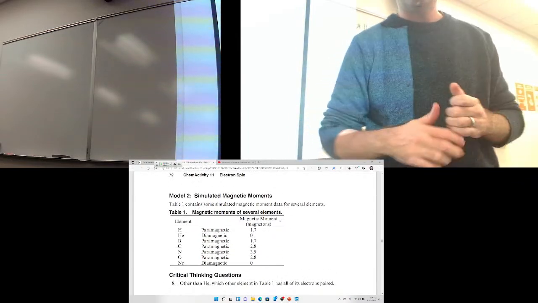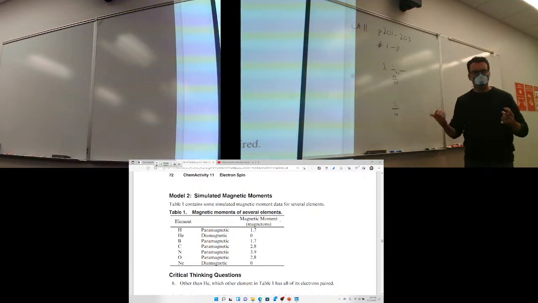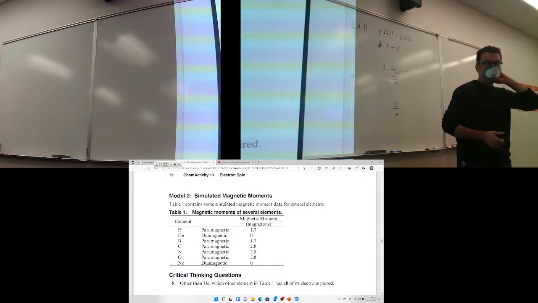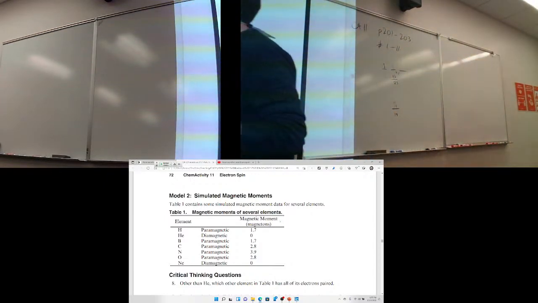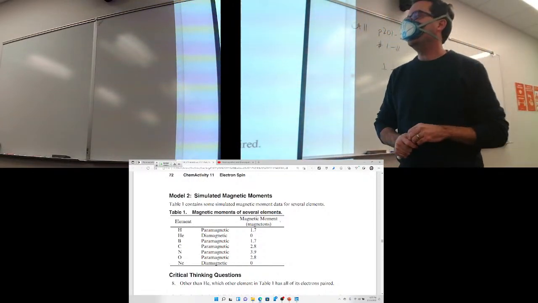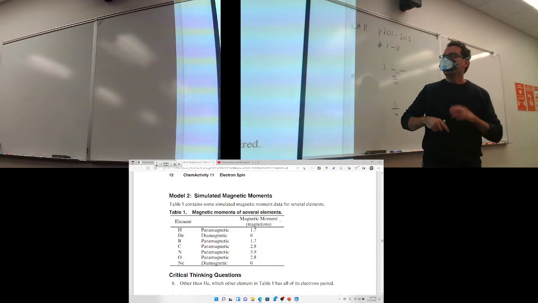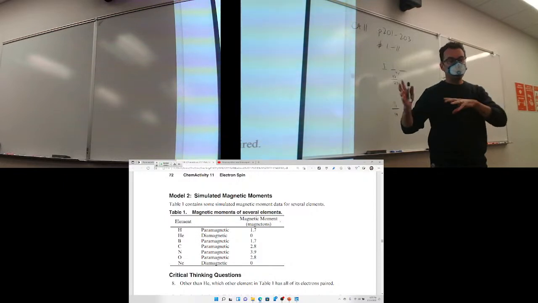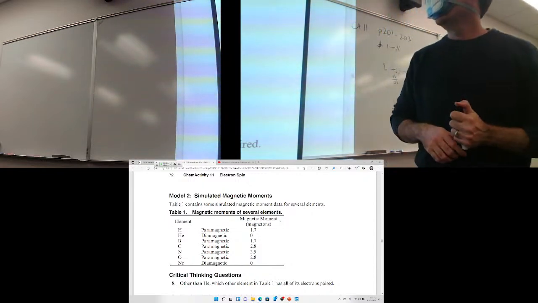So then we get to real data. And what you're seeing here are magnetic moment measurements. This is basically how these materials interact with the magnetic field. Are they attracted to the magnetic field or not? And this is a measure of their attraction to the magnetic field. So hydrogen is attracted, whereas helium is not. So you saw in that video, they're slightly repelled. Diamagnetic materials are slightly repelled. So while paramagnetism is a weak attraction, the diamagnetic repulsion is even weaker. So that's why sometimes we don't even say that they repel. There's no attraction at all.